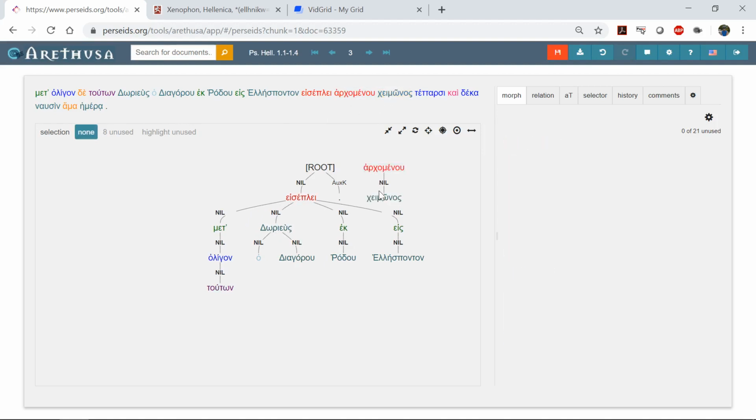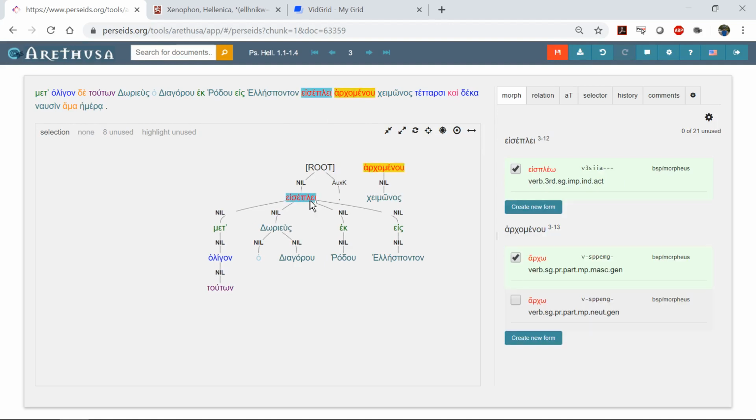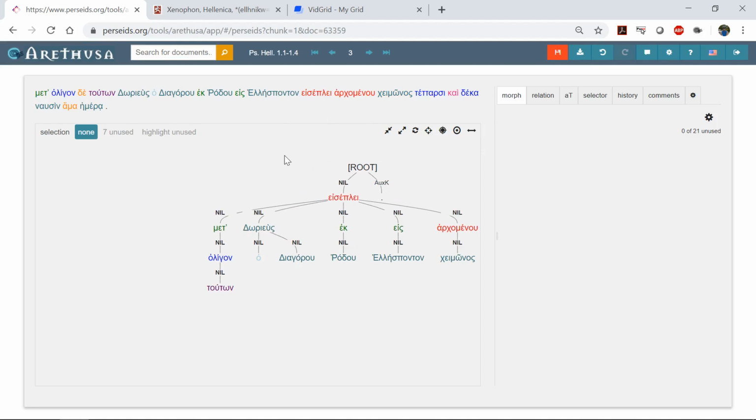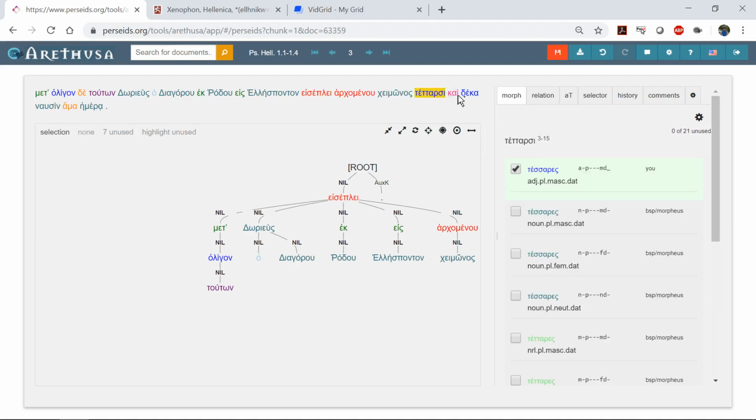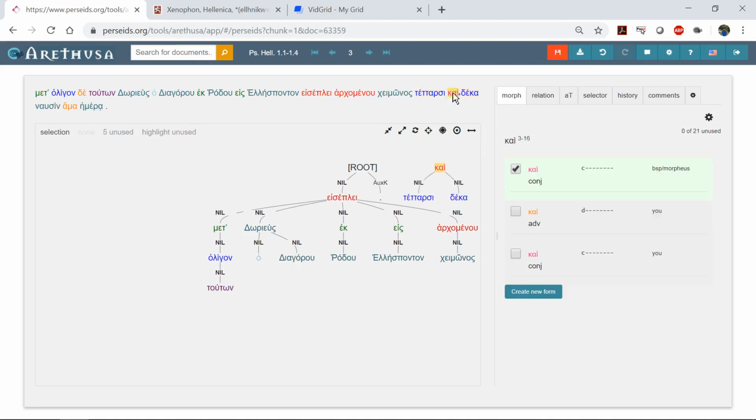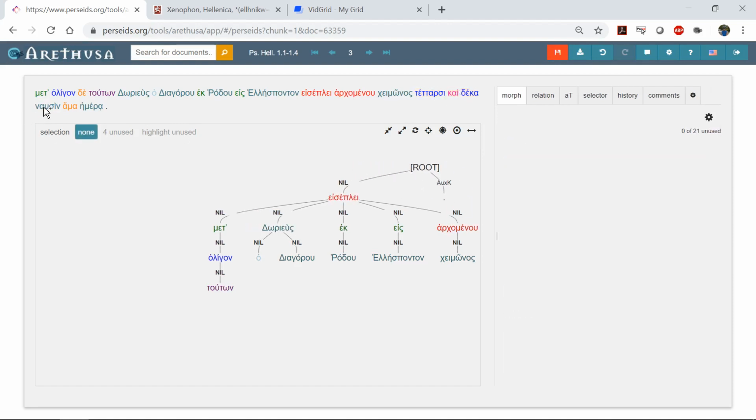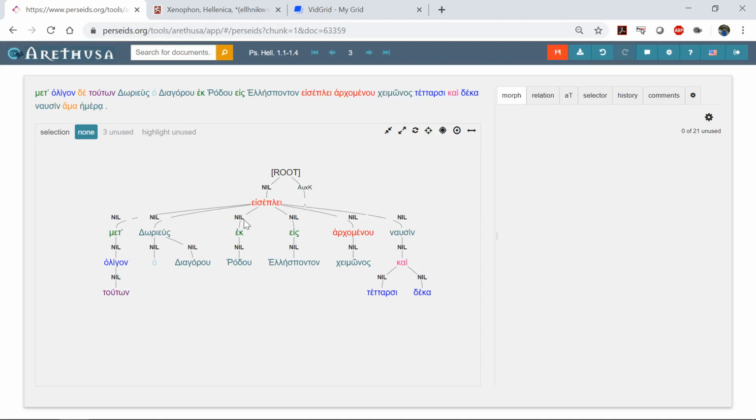So we hang the subject on the verb, and then again, what does it modify? I would say the main verb. There's not really a lot of choices here. He sailed in with 14 ships. So let's control click these two numbers and hang them on the chi, and hang the chi on the ships. He's sailing in with the ships, so it's going to be hanging on the verb.